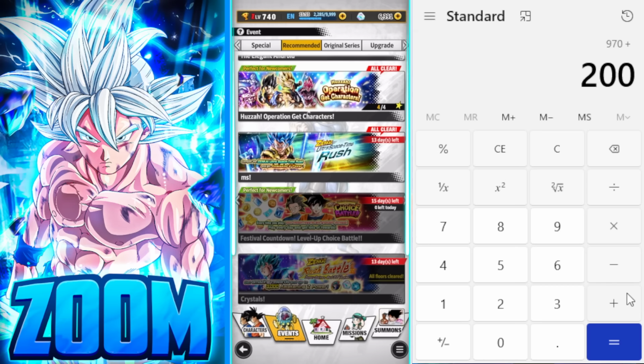Here we calculate absolutely everything. Okay, so we are at 1,170.